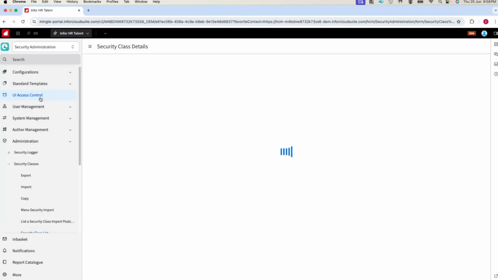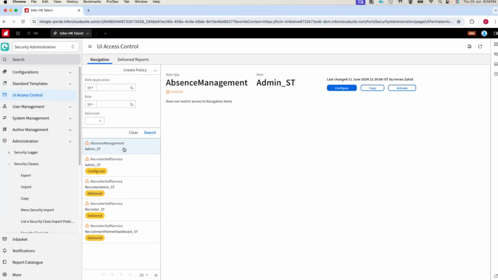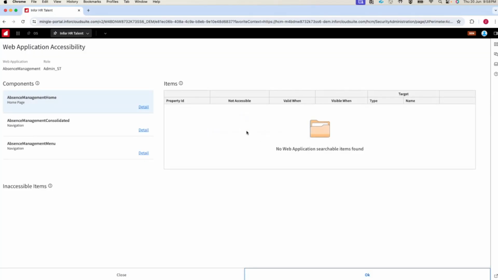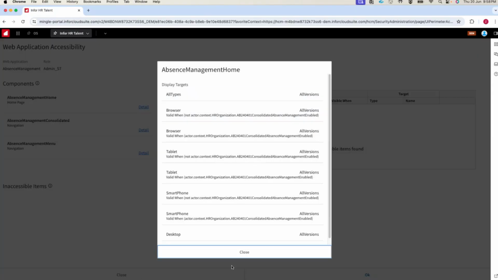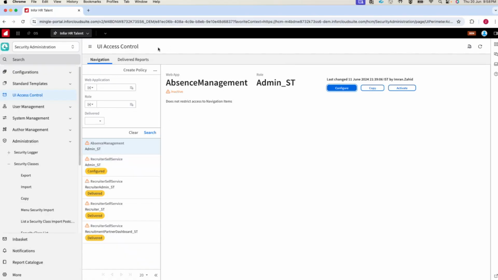So let's access this UI access control, and you can create a policy here. It will create something like this, absence management, and then you can configure it. So when you're configuring it for the admins, let me create a new one actually.